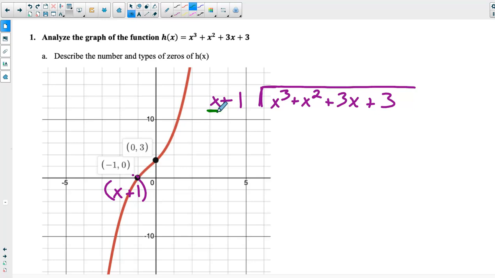So another piece of advice that I will give you is use columns. I have an x cubed column. I have an x squared column, an x column, a constant column. So I am very detailed in how I write things today because it makes my life a lot easier. So when you're writing stuff, try not to fly all over the page. Try to keep it nice and neat. So x times what is x cubed?